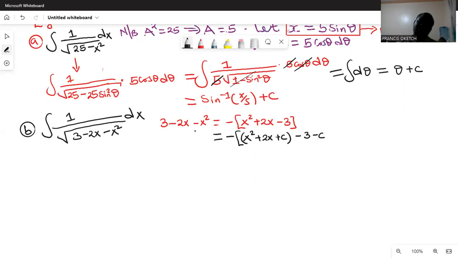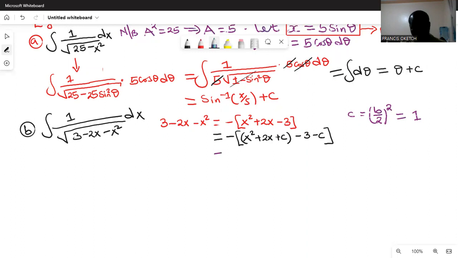I must subtract c. If I decide to group this, let's have it as that one to avoid a lot of confusion. Now, we said the c we are talking about is given by (b over 2) squared, where b is the coefficient of x. In this case, it is 2. So 2 over 2 is 1. When you square, you get 1. Remember, b is 2, the coefficient of x. So the number we're adding is 1, and so also subtracting 1.